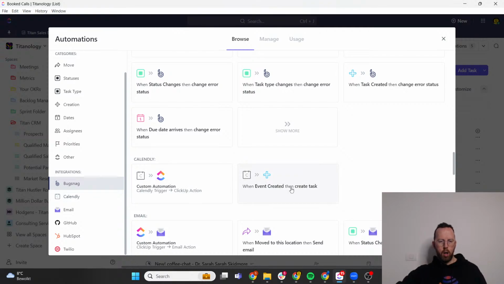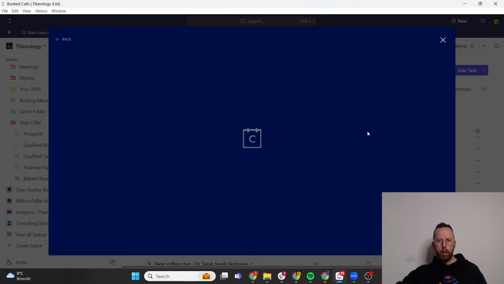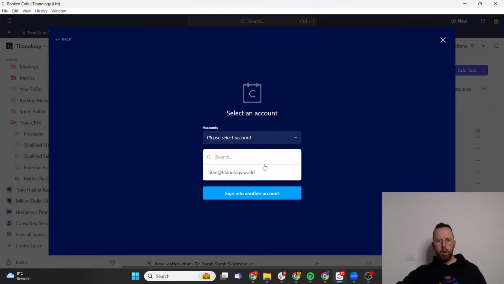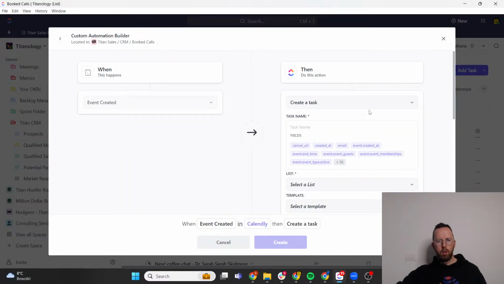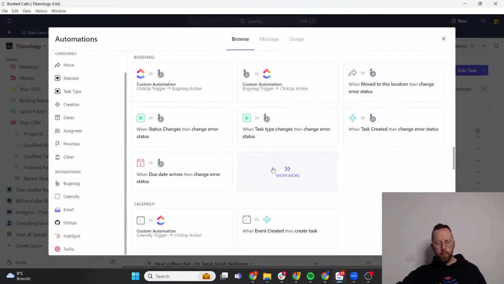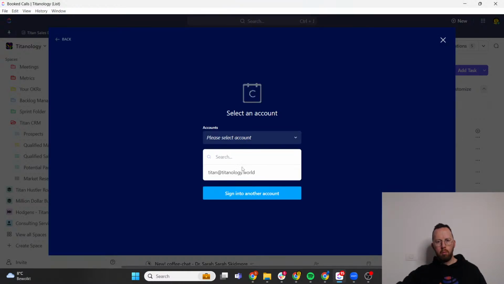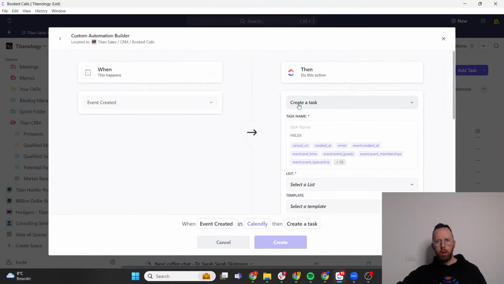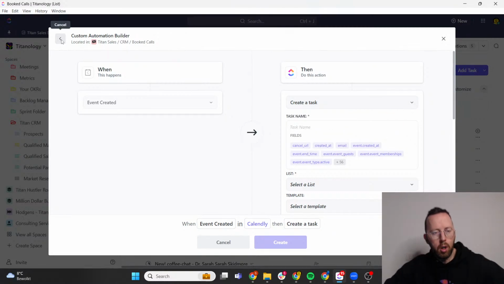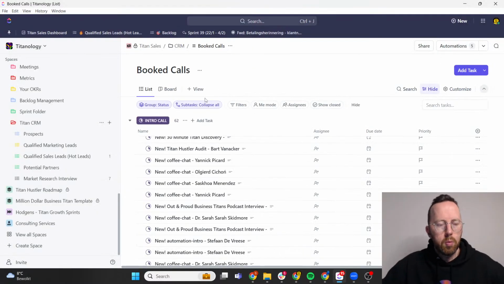Oh yeah, no, okay. I can create a different action here. I'm not sure why it's asking this one. This is Calendly, by the way. Oh yeah, okay. Do this action, I can do create a list, create a task. Weird. This just creates a task, right? No, it's just the same. It's the same. Okay.